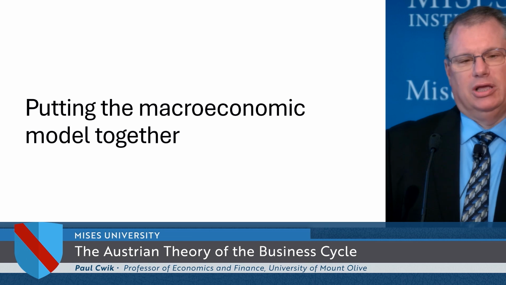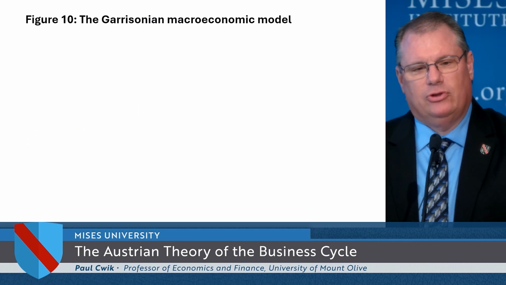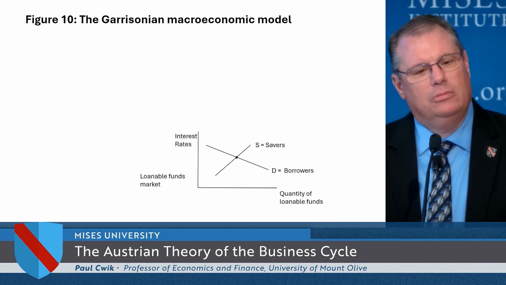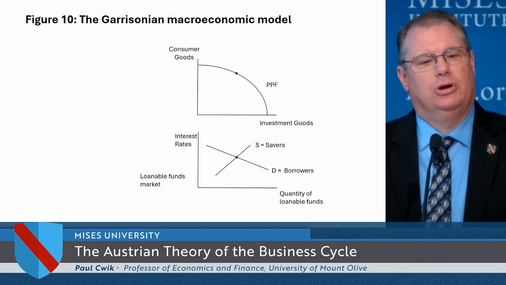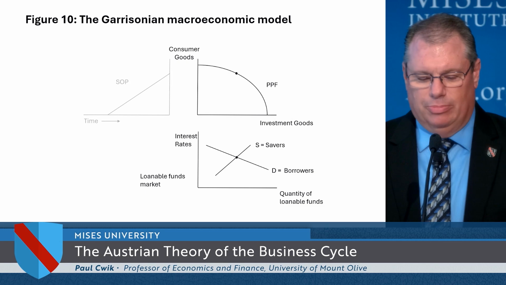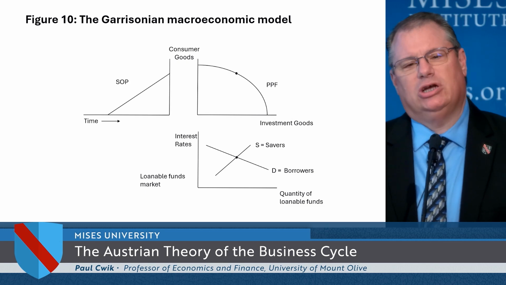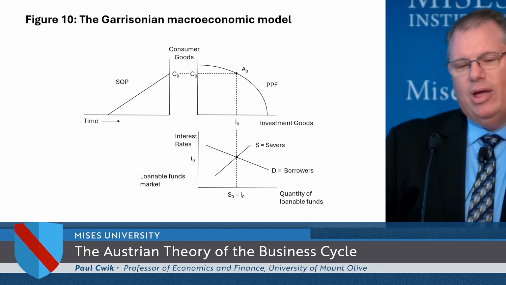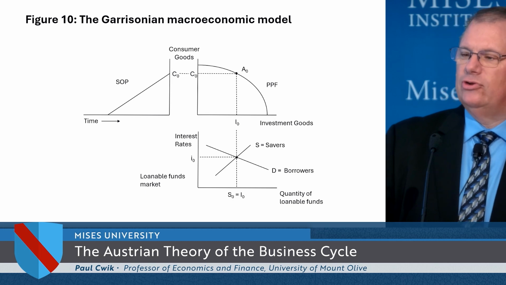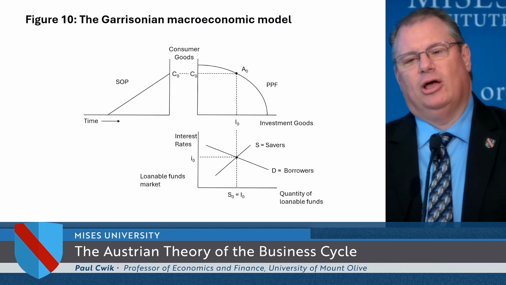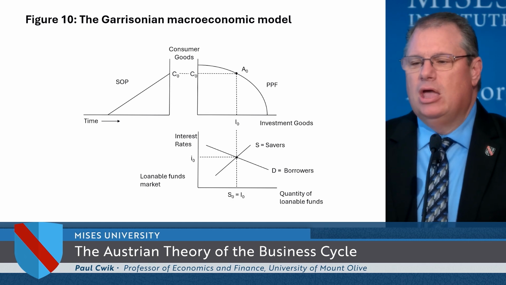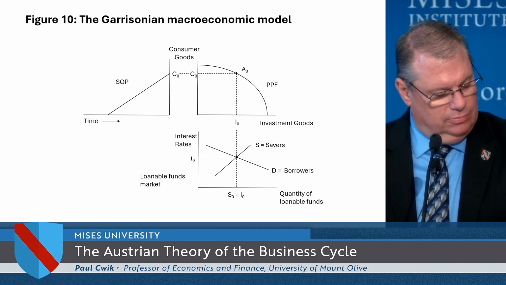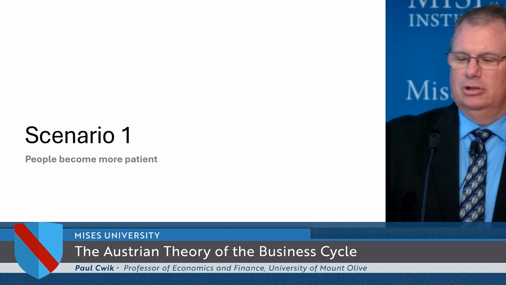Now, let's put it all together. So what I'm going to do, and this is based on the work of Roger Garrison, he was my dissertation chair, and he takes the loanable funds market and puts it in the lower right-hand quadrant. He takes the production possibility frontier curve and he puts it just above it, and the structure of production to the left, and watch how they link together. So we see the intersection of the supply and demand for loanable funds creates an interest rate. It gives us a certain amount of savings and investment. That investment goods pops up onto the production possibility frontier. If we're at full employment, we just bounce off of that to the amount of consumer goods, and that links up to the structure of production. Okay?